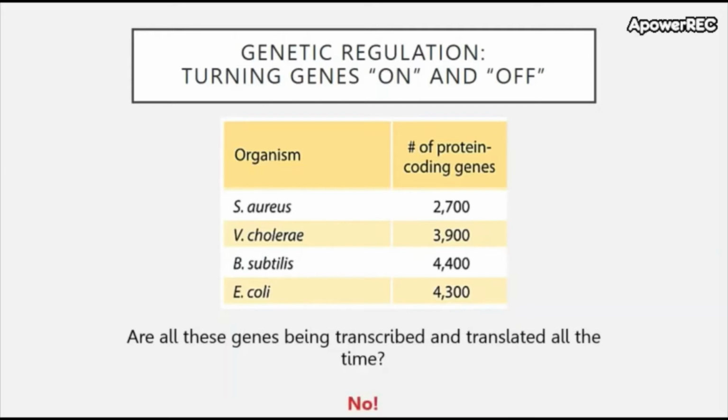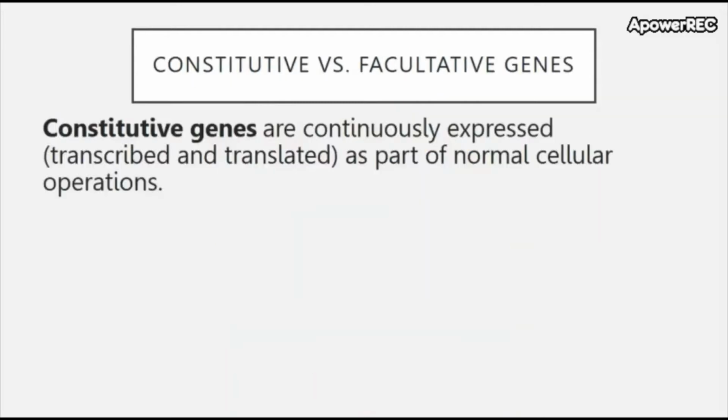Intuitively, this doesn't quite make sense. You shouldn't need every protein on all the time. You only need to transcribe proteins when they're needed. So the answer is no. And what this comes down to is expression. Expression is when a gene is turned into a protein, and so it is expressed or exhibited by the cell.